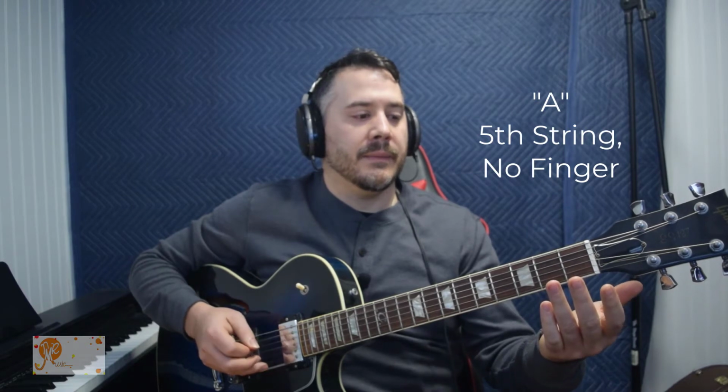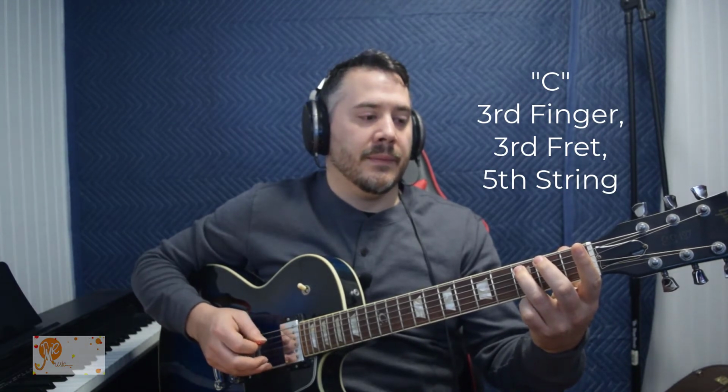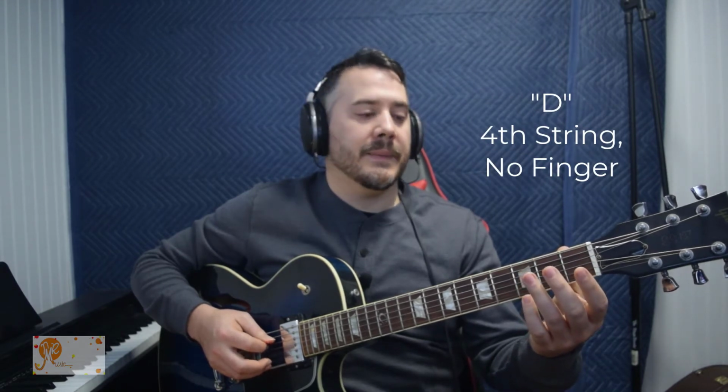Down a string to fifth string, no fingers, A. Second finger, second fret, fifth string, B. Third finger, third fret, fifth string, C. Fourth string, no fingers, D. Second finger, second fret, fourth string, E.